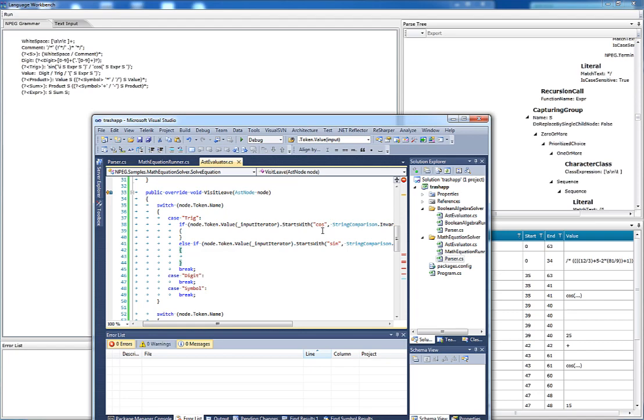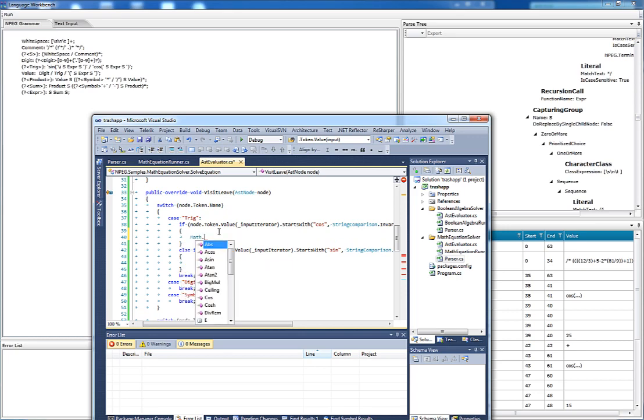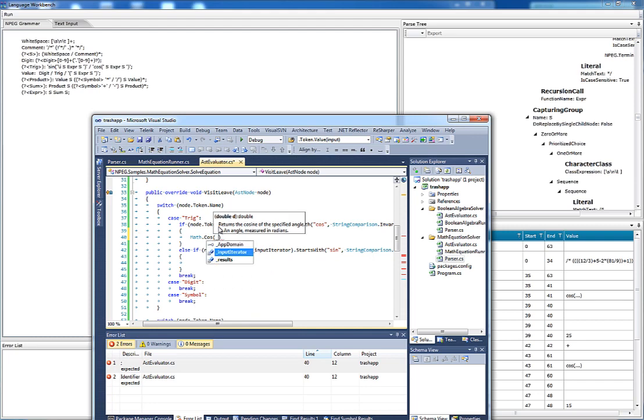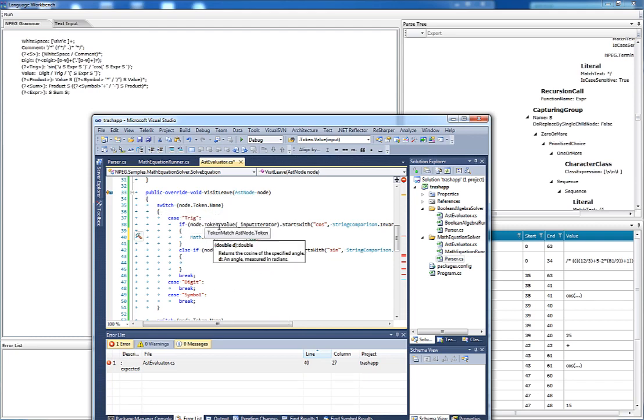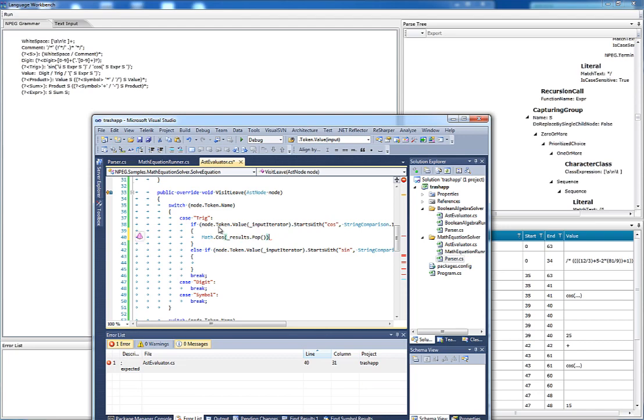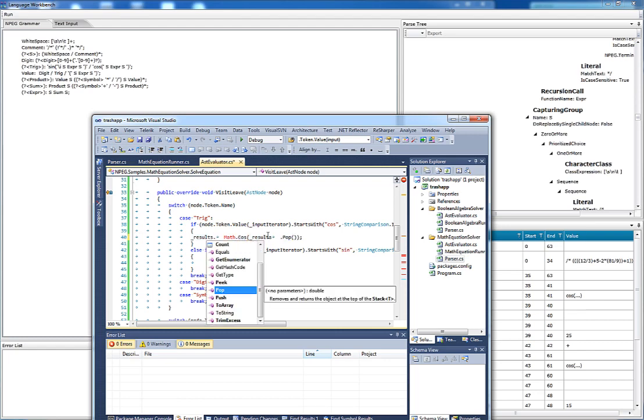We're going to be handling these two nodes only. So we're going to do Math.Cosine, and then we're going to pass in the results.Pop, and then we're going to basically push it back in after it's been evaluated.